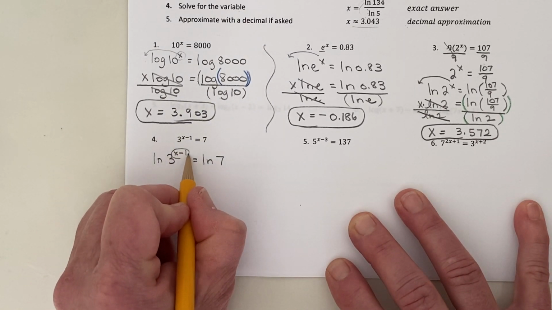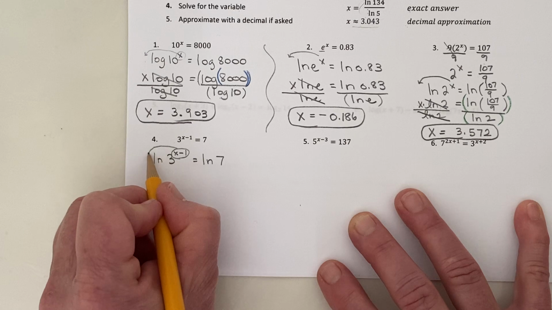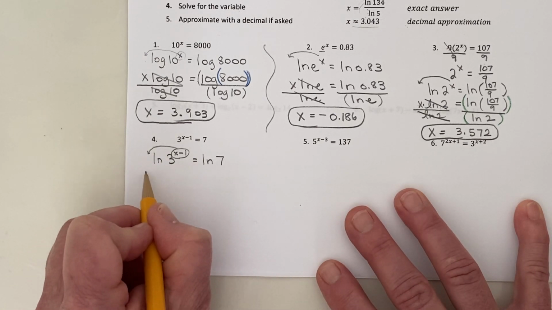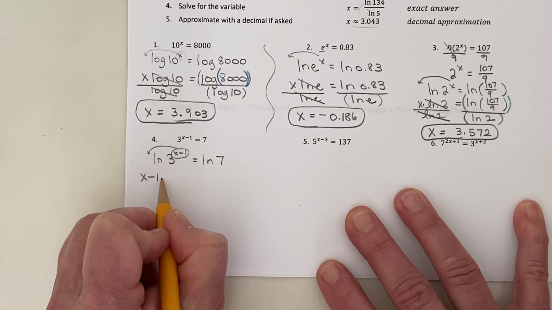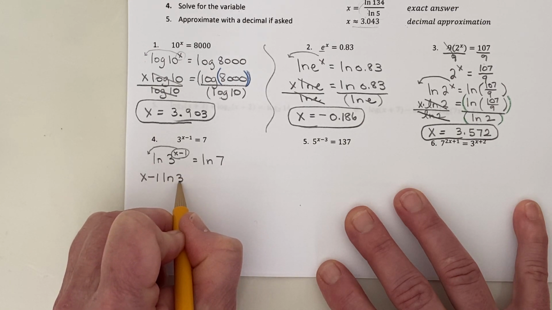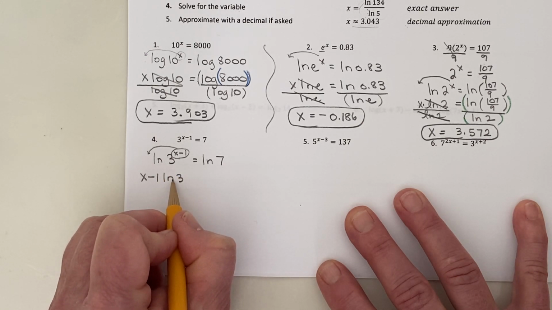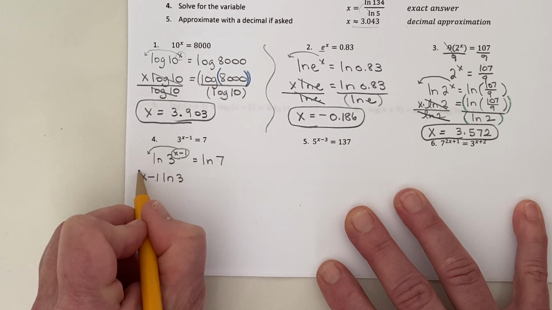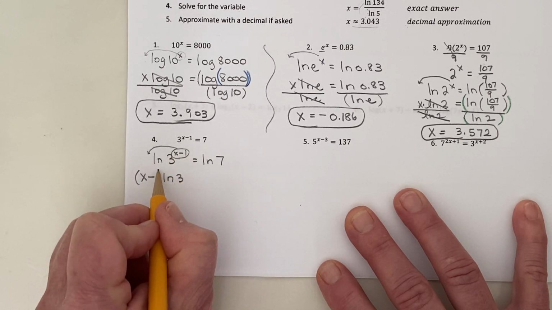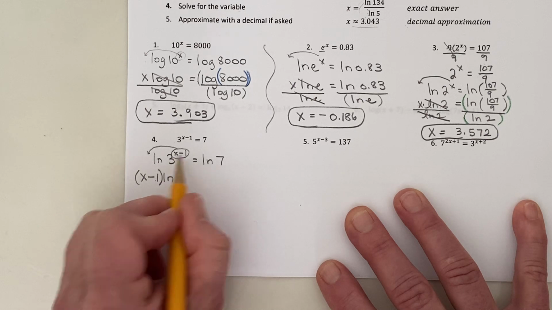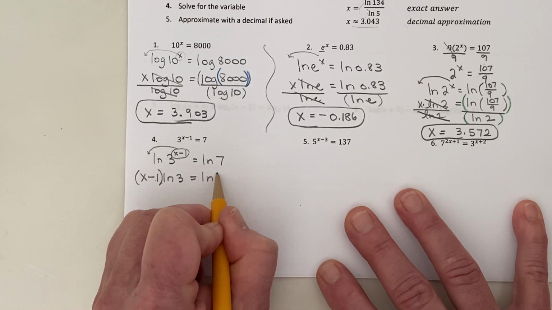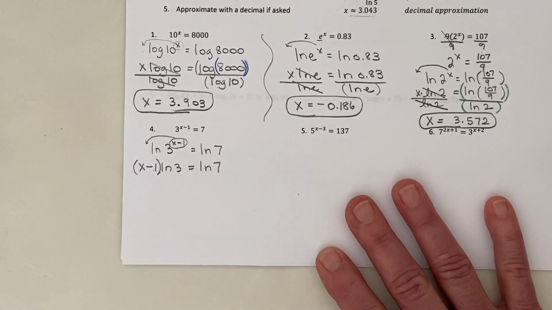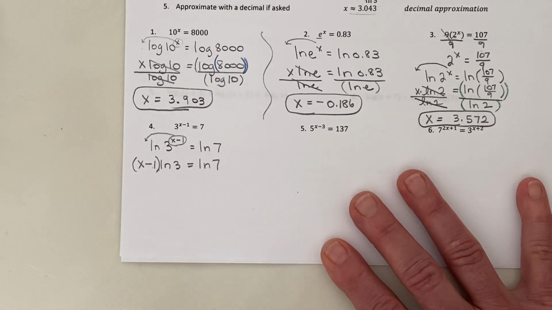Notice that this exponent is more than just x, but it also can be moved to the front. However, when you move this exponent to the front, it would be wrong to write it this way, because this almost looks like you're just multiplying ln times the 1. So if your exponent is more than one term, like it is here, it's 2 terms, let's make sure and put that in parentheses. Okay. So we're just bumping up the rigor a little bit.